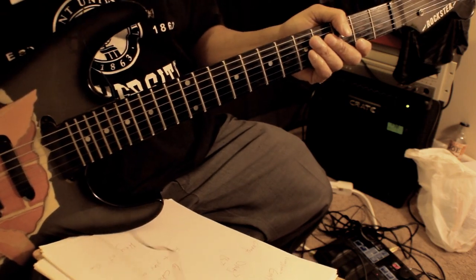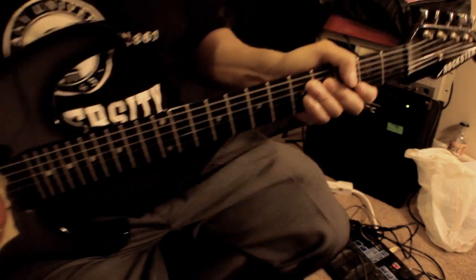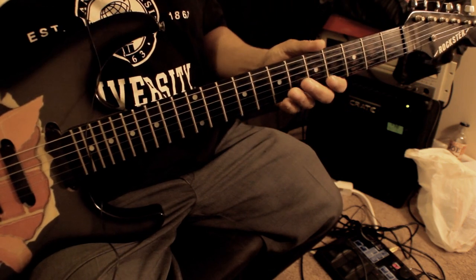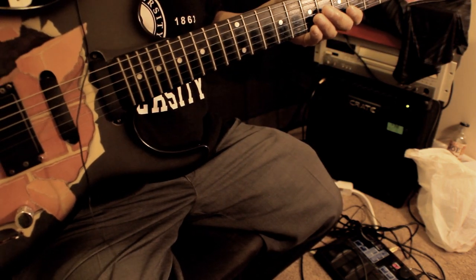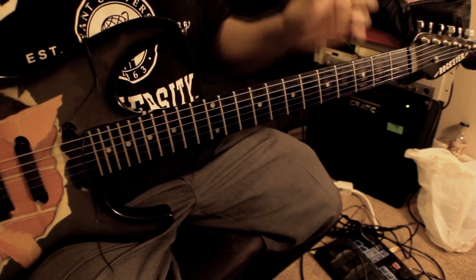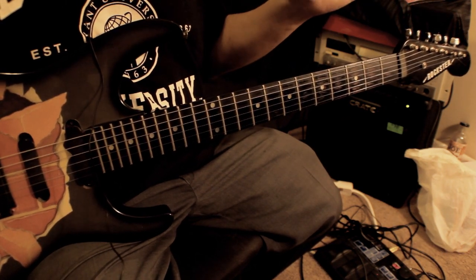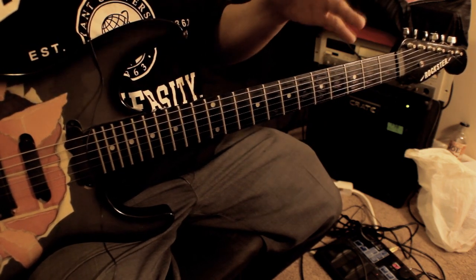That's the whole song — that's it in a nutshell. Let me say this again because it's important: these videos are not intended for beginners who don't know how to play their instrument. First, master your instrument — well, not necessarily master, but know what you're doing — and then start to play songs. It's backwards to take it upon yourself without any help or guidance.